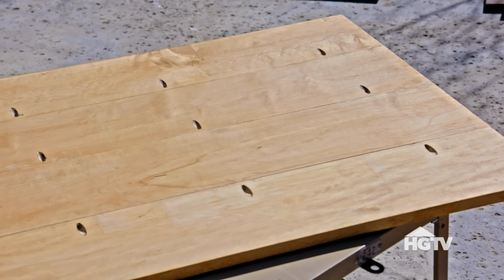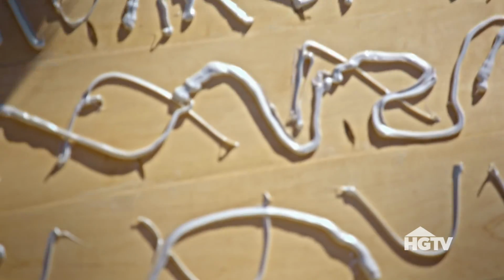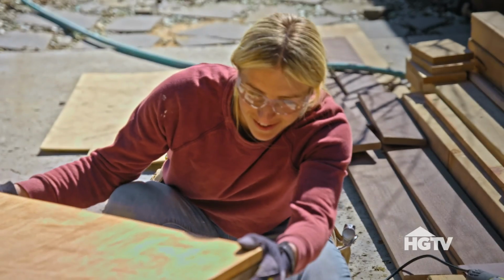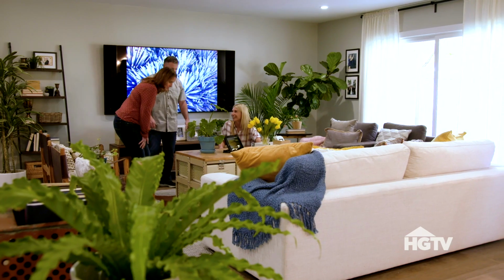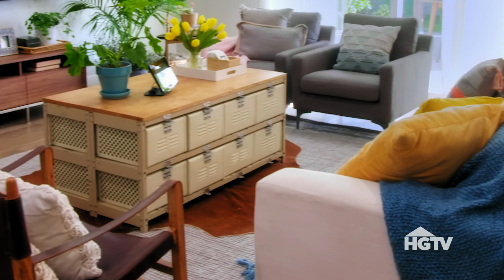This is what's gonna hold these lockers together and make it really feel like a piece of furniture. So I'm using this construction adhesive because I don't want this tabletop to ever come off. This has gotta be really, really sturdy. How's it look? Great. Having a nice soft rug in the new family room with this metal locker on top of it with the wood top, it just makes everything feel like it's thought out.